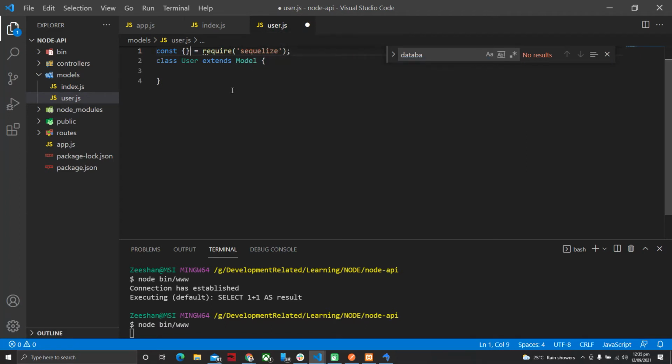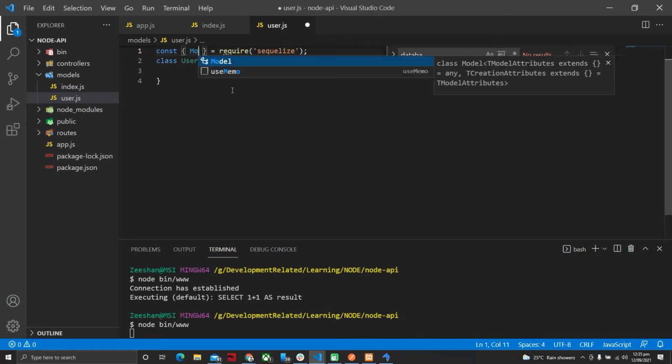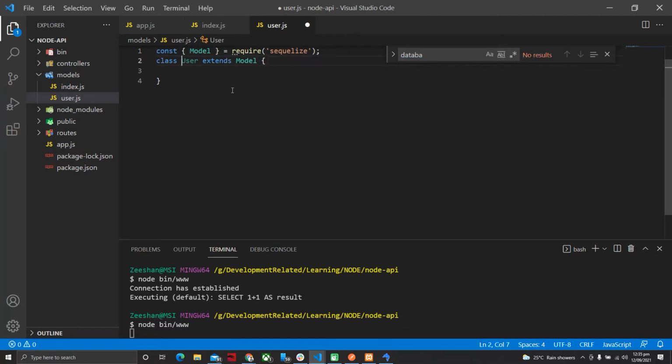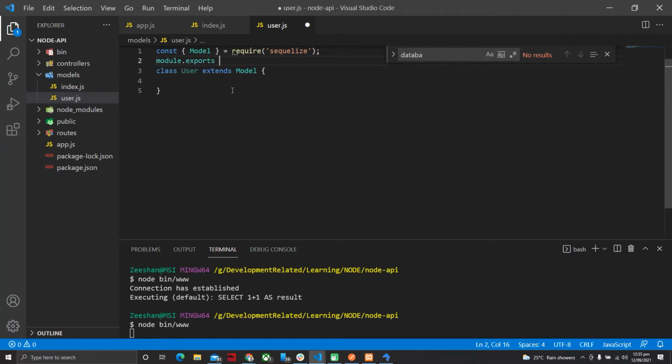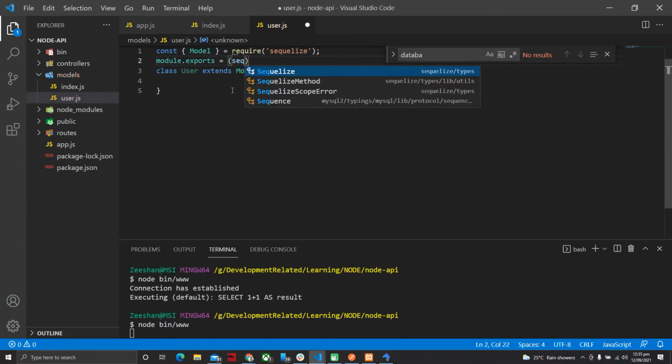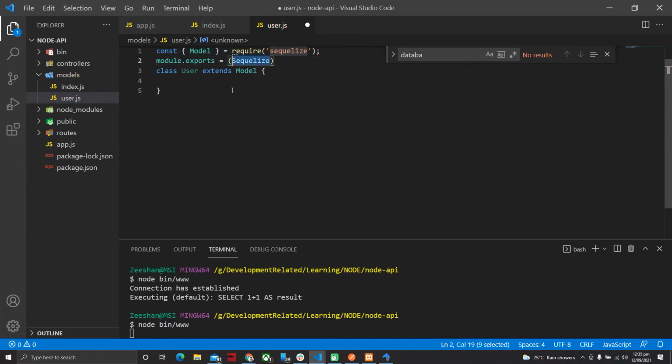This Model has basic functions already attached, which will be utilized in this User model afterwards. And while doing that, you must export it like this. So we will provide Sequelize here.